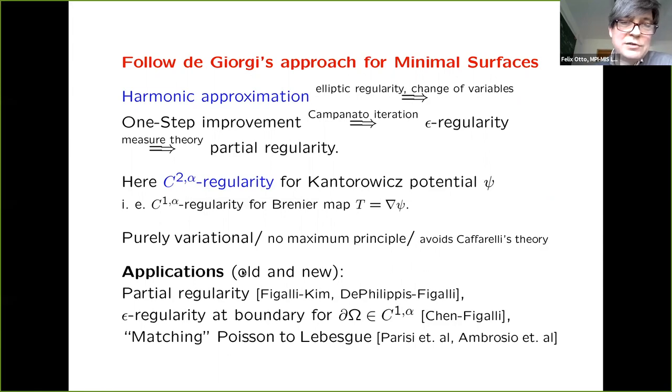I think this is intrinsically interesting, but what can be done with this is that we're able to reprove some recent famous results, like partial regularity for the Monge-Ampère equation, a nice paper by Guido De Philippis and Alessio Figalli based on earlier work by Figalli and Kim. We can slightly improve the existing boundary regularity theory for optimal transportation. But I think we can also do rather new things, like giving a more fluctuations-based, more microscopic analysis of the optimal matching problem between the Poisson point process and the Lebesgue measure, which connects to recent work of the Pisa school. So that's on one slide, for those who know the subject a little bit, what this talk will be about.